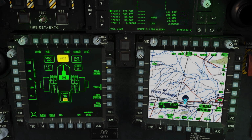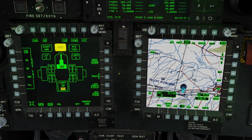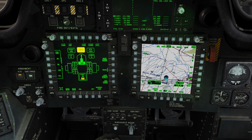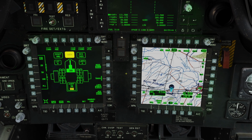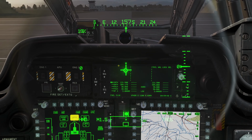All right, over on the right, we've got our mode. So norm is exactly that. It's normal, which means it's going to be moving along with the sight. Here in the back seat, our sight is our HMD, so the gun is going to be moving with our head. But we can go to fixed, so what I'm going to do is just bring my IHADS back up.